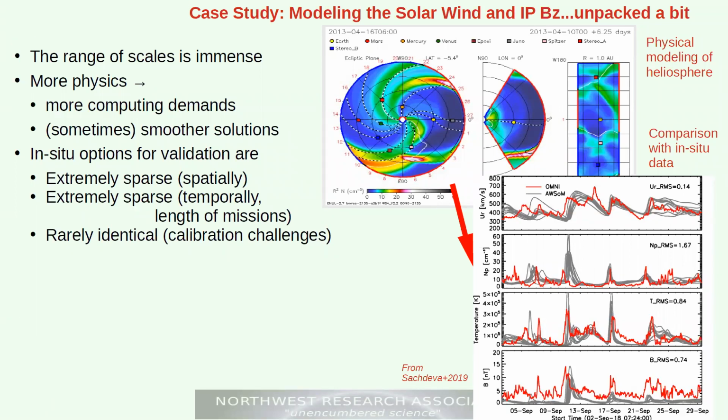So you go from having that boundary into the heliosphere to doing the heliospheric modeling. Again, a lot of these are MHD models. They're getting more and more sophisticated, and they're starting to include more physics. And then we have these point sources of in situ measurements that maybe we can compare to. And there are a few of them. For example, on this bottom right-hand panel, you have a comparison of data from the OMNI spacecraft to one of the heliospheric global models.